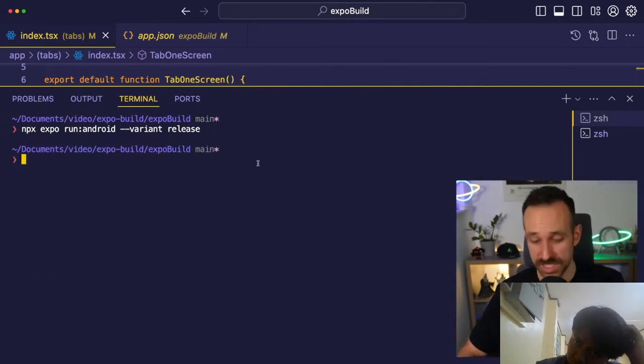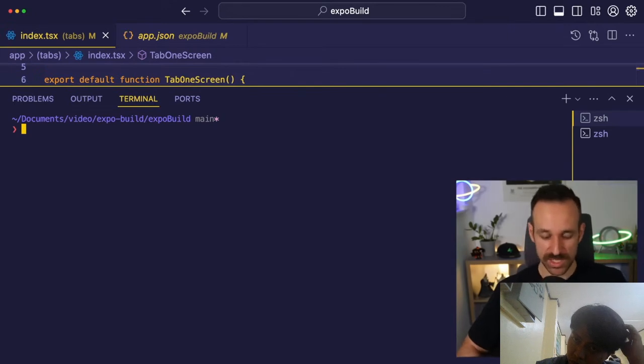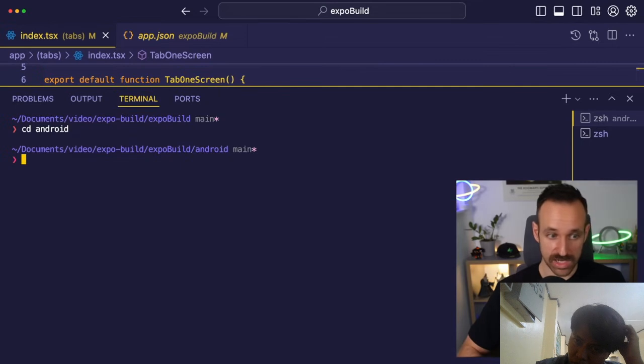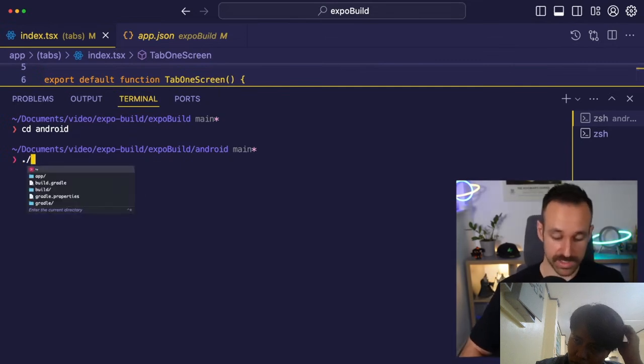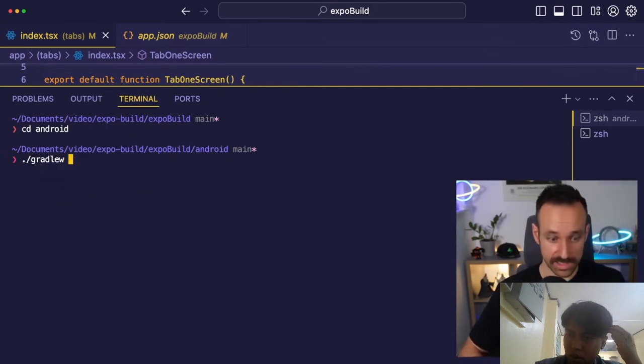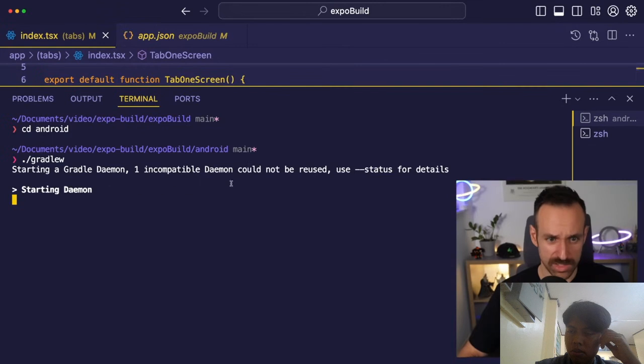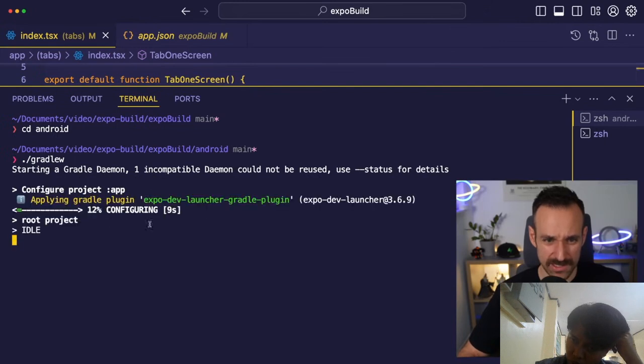Finally, I just want to mention that if you like to do this stuff, you could also do something like cd android and then do ./gradlew. Let's see. Gradle and then assembleRelease. I think there's a command to also get everything. If I just do Gradle, does it show me all the possible commands? I don't know if I wanted to do this. I just wanted to get a list of what's possible. I think this was not a good idea.